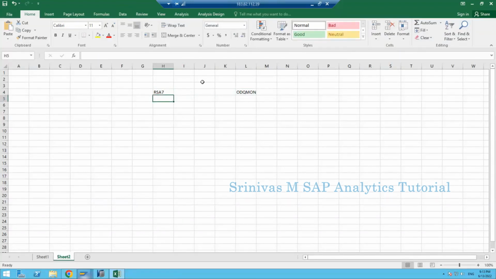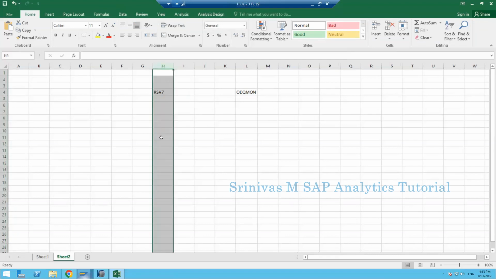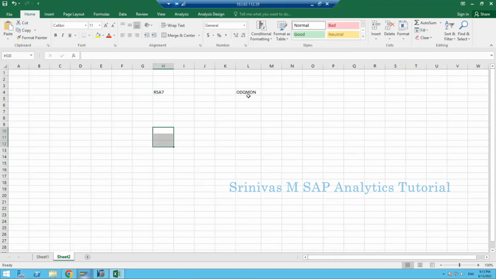So how deltas are captured in regular RSA7 to BW, where we fetch into BW, and nowadays how data goes to ODQMON and we extract this data by using ODP. Earlier we used to bring data via DTP and InfoPackage. Okay, so step by step we will see how exactly it is happening.